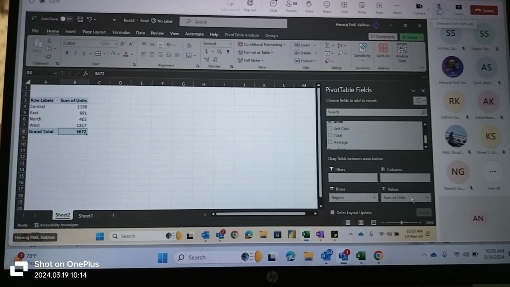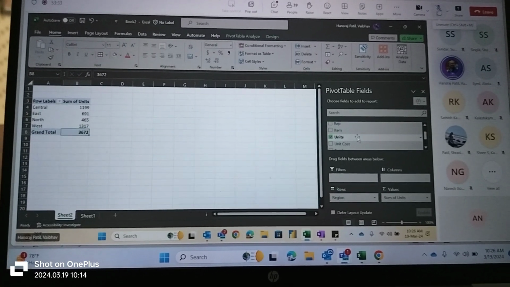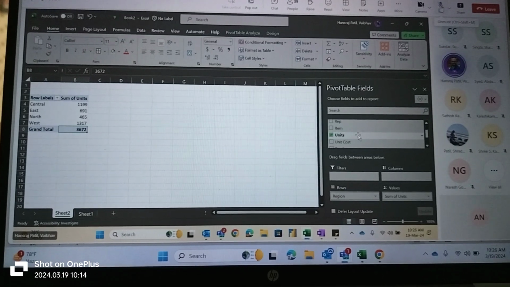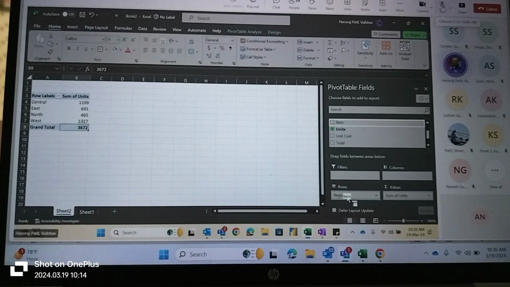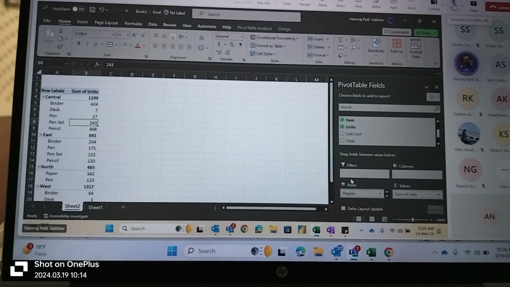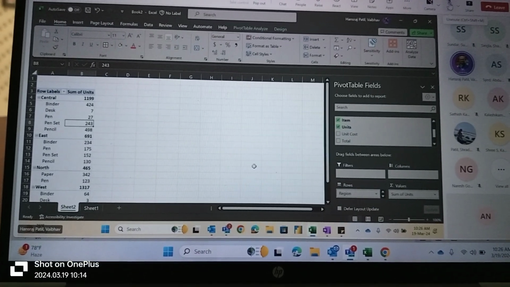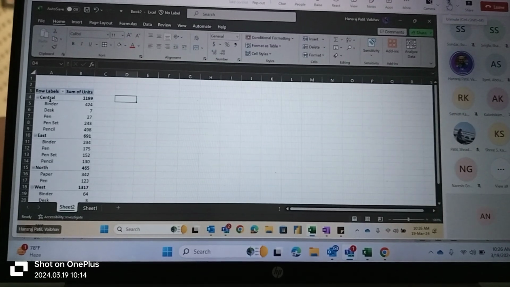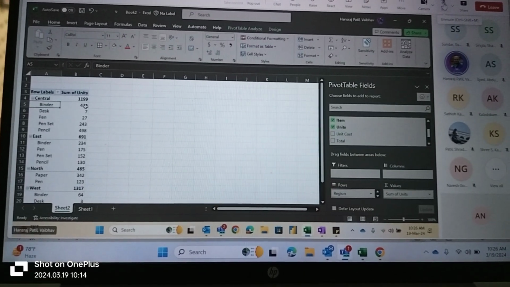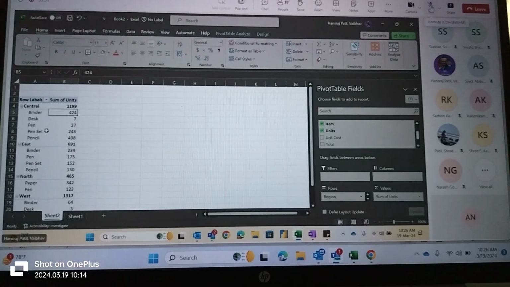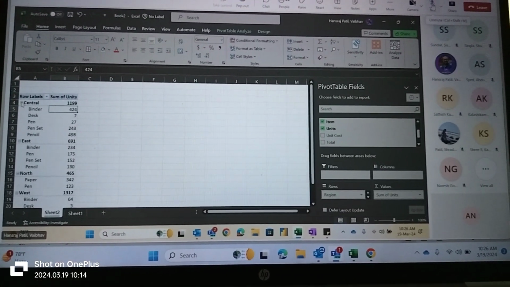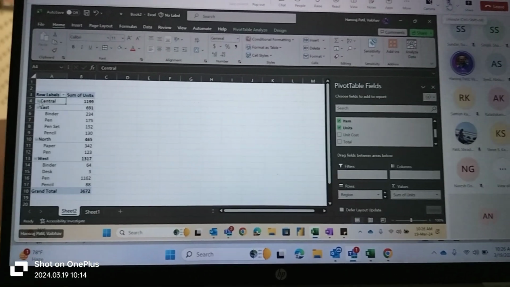Okay. Now I want to see the item. So I put this item in the bottom side. So when you put it below the region, in the center region, you see how many items are available and what is the sum. It gives you automatically here. And you can also expand and collapse. This option is also available here.